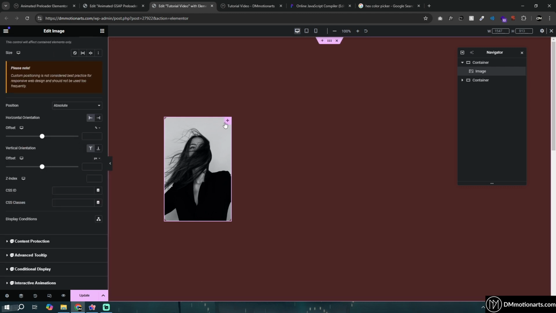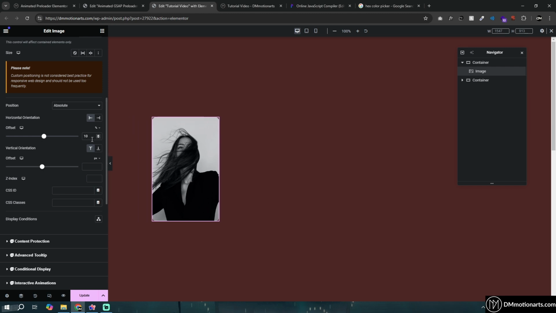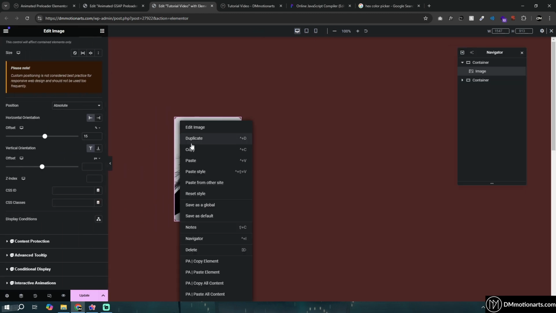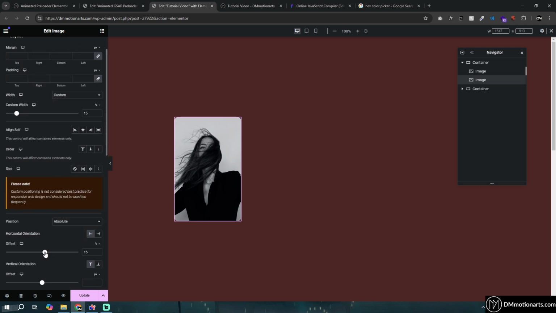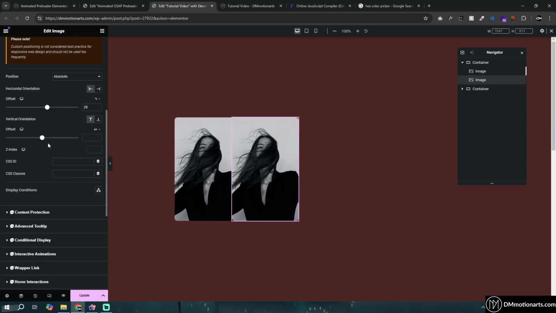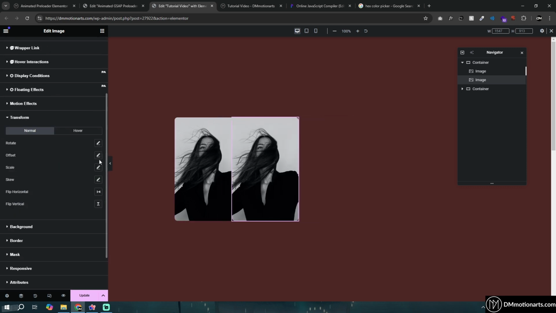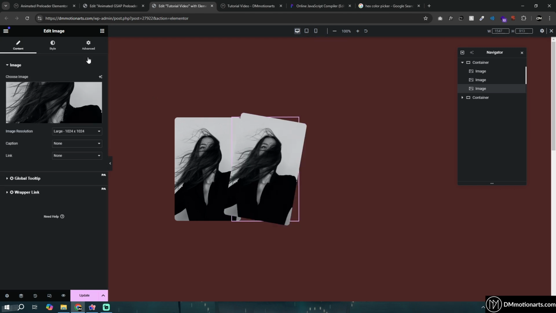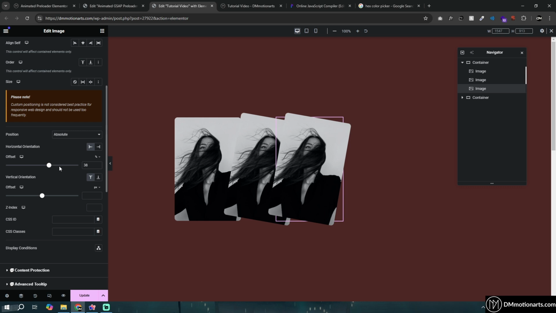So if we choose this image, I can now play around with the values until I like something. Let's say 10%. Let's duplicate this. Let's make this around here. Then go to transform, rotate and rotate to our liking. Let's do duplicate. Let's rotate.